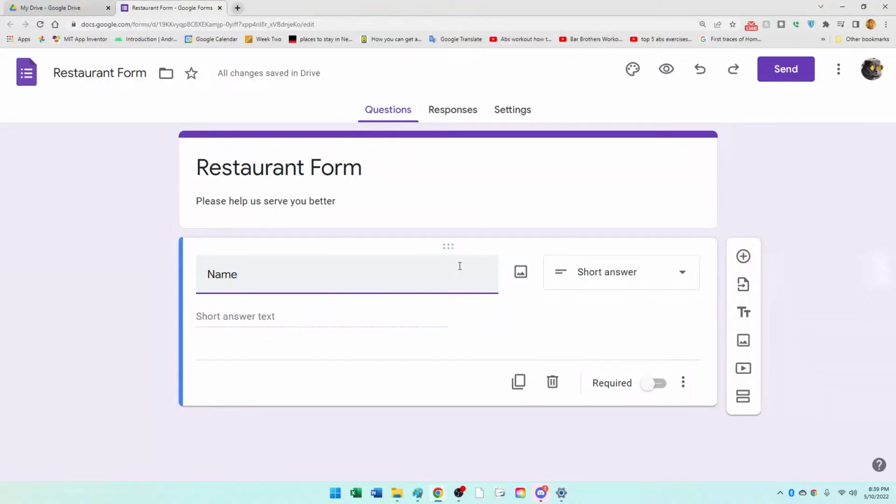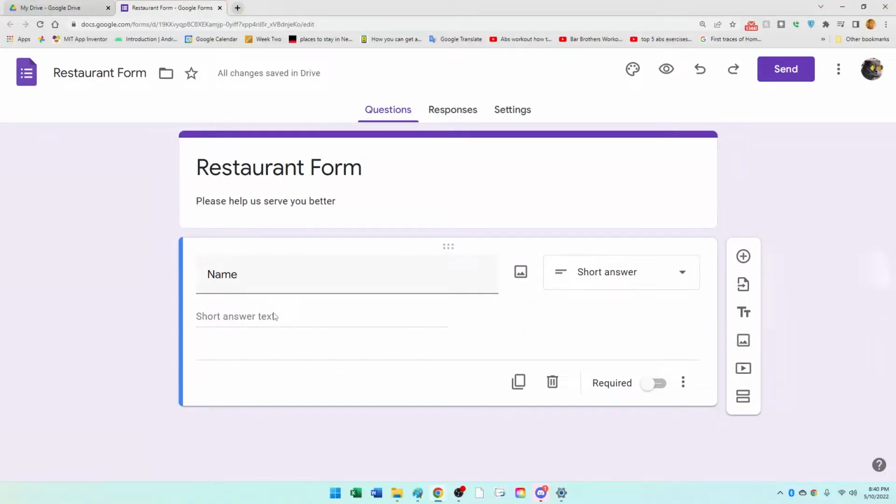And so they have essentially written the algorithm where once you put the type of question in here, they then give you an accurate suggestion of the type of response that you should get, right? So when you put name here, Google says, okay, then this probably should be a short answer type response. And so the short answer text here is where your user would respond.